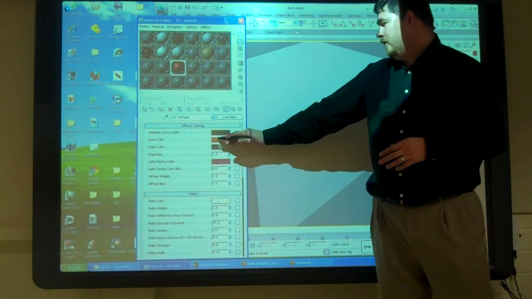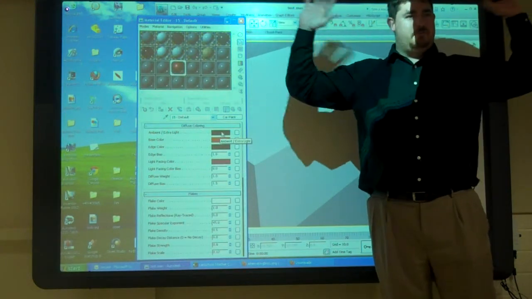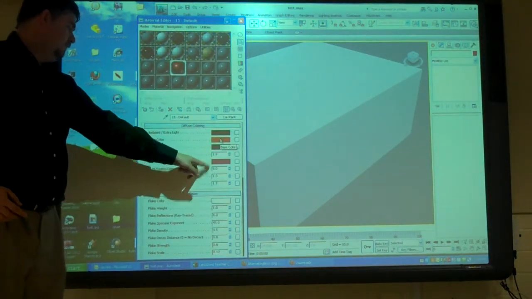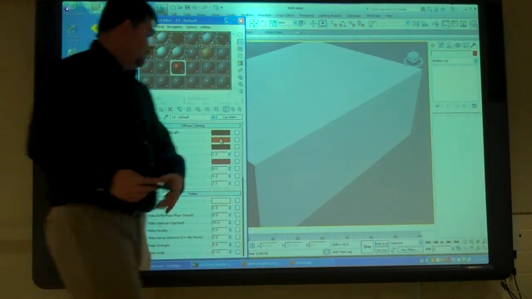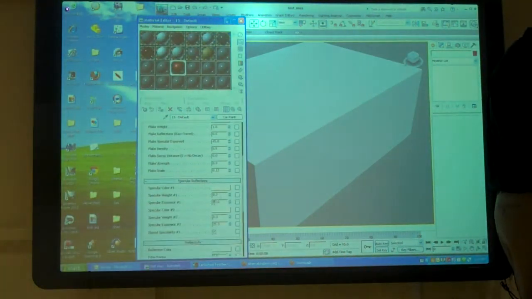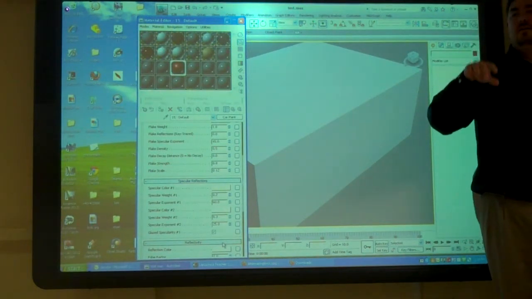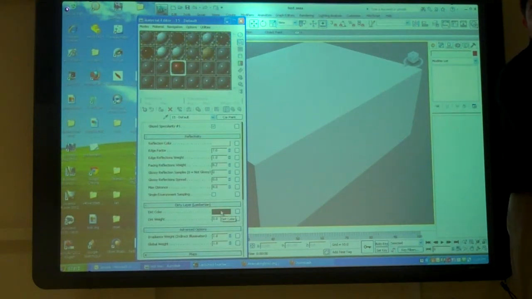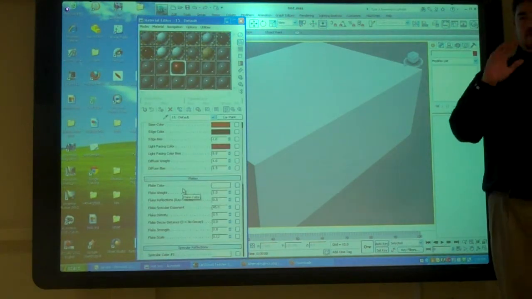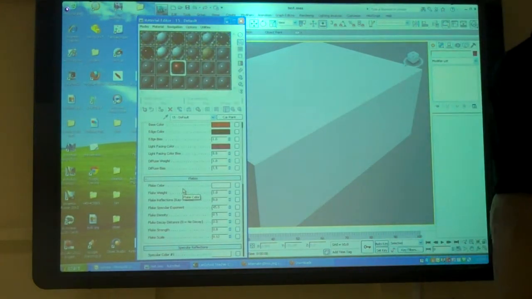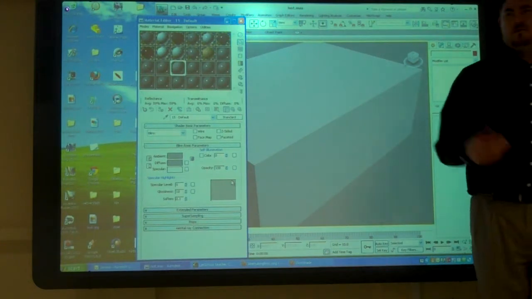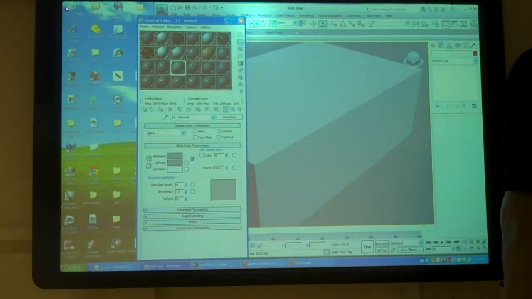So you can see you have a base color. You have an ambient color, so the ambient is kind of the color that's in the background. You have your main color, the color at the edges, kind of how it's fading, the flake color, the specular, so that's where the light is shining right at it, the reflective color, the dirt color, and how much dirt there is on it. So there's different options depending on what type of material you're using. If you just use the standard, you have a lot smaller list. You just have the diffuse, the specular, the ambient color.